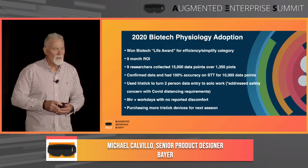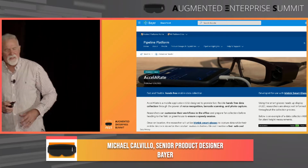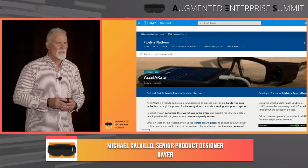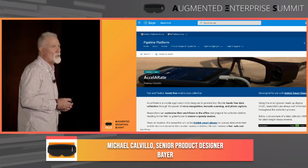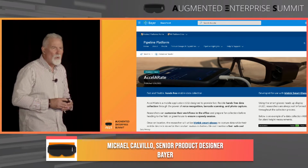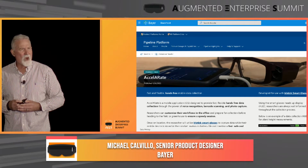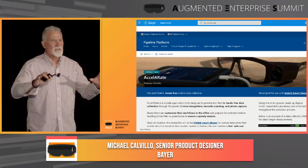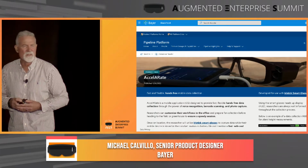I want to move on quickly. The last 2 things that I want to talk about: we have been very pleased with the progress and the adoption of this particular solution at Bayer Crop Science. It started out as a proof of concept, and now it is a fully supported product in the organization that we both work in, products and engineering, which is the IT leg of the research and development organization. To have an offering like this and to make it available really shows penetration of this particular technology and these solutions in this organization.